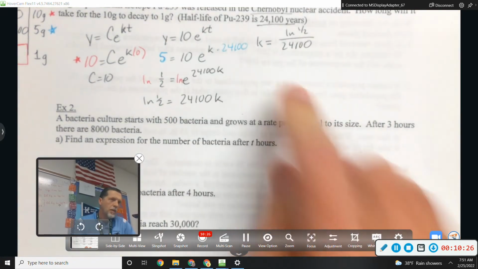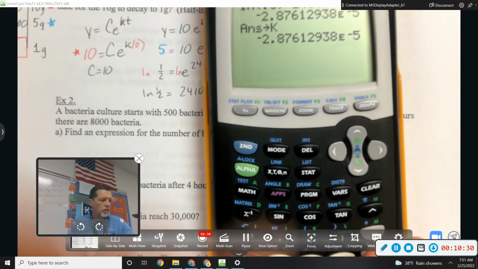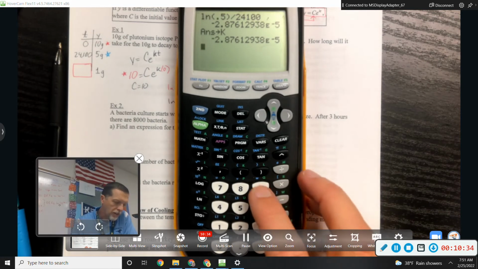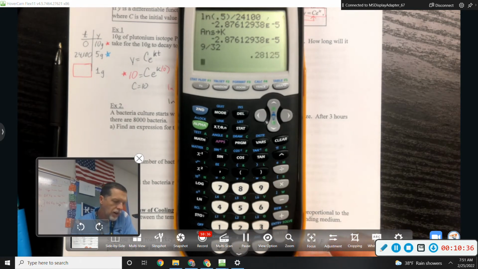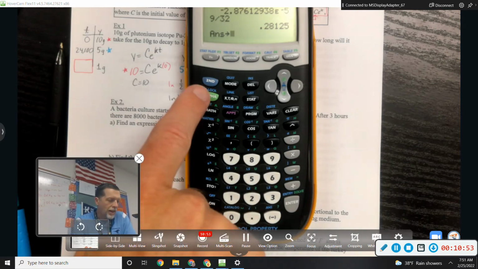Wait, didn't you have more time? Yeah. The store button? Yes. So maybe zoom out a little bit here. So I get an answer. I'll do it on a different one. Let's say I get something really weird here, and I want to save that number because I don't want to write it down or type it in. Whenever that number is showing up, you hit the STO button, and it gives you a little answer arrow, meaning put that answer into, and then you get to pick what letter you want to call it.